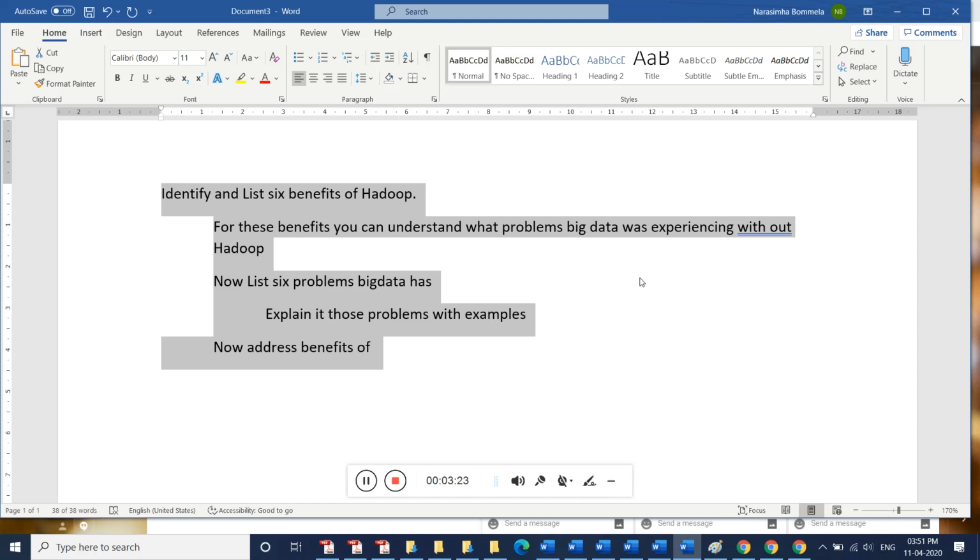Unauthorized people can access the information. So to overcome that, we need proper strategies. There are different types of strategies. In that, one is the password protection strategy. Now, in the same way, we try to identify some of the excellent and extraordinary benefits offered by Hadoop technology. For each benefit, we try to identify the reason for which that benefit was created. We try to elaborate that reason. That is what we call the problem. So we identify six benefits, and for those six benefits, six appropriate issues for which they were developed.